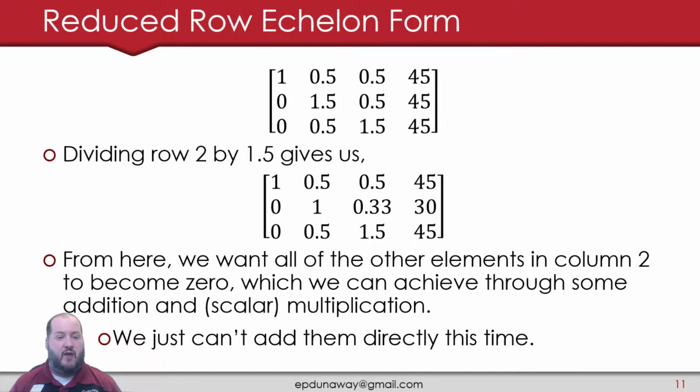And again, I can do that by subtracting basically row 1 and row 3 by row 2. But I can't just do a straight subtraction, because I can't do row 1 minus row 2, because that won't give me a 0. I need to do row 1 minus half of row 2, because that value in the second column for row 1 is half of the value of row 2. So I need to make sure I'm multiplying row 2 by a scalar before I subtract it from row 1. So it's going to be a combination of multiplication and addition in this case.